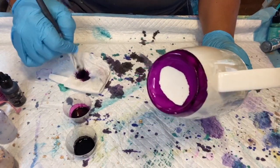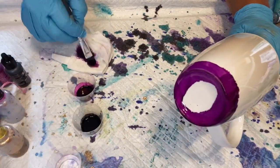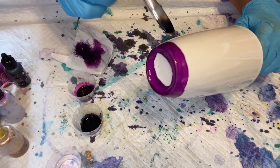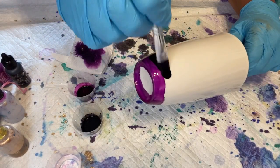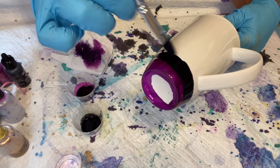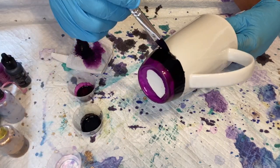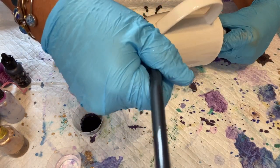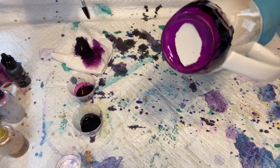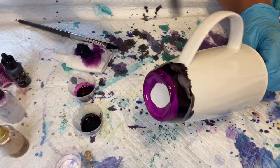All right, and I'm going to wipe my brush off, put a little alcohol on my brush, wipe that plum off. Although I want the colors to mix anyway, so I'm going to put a little black on there. I'm just going to put a little bit of alcohol so I get a little variation in the color. And then I have this little blower, I'm just going to blow it.